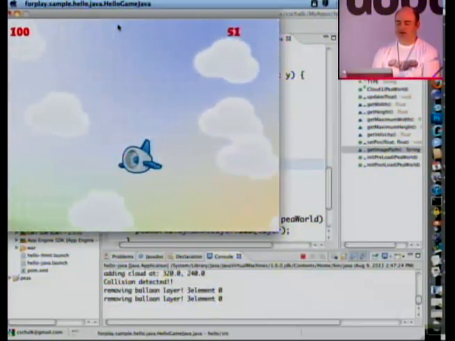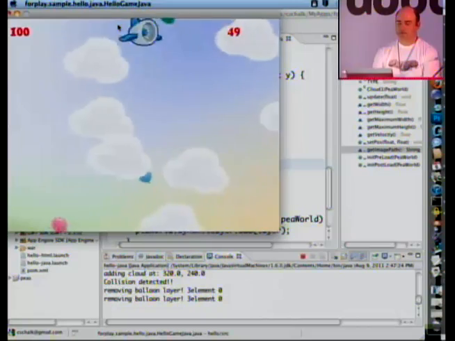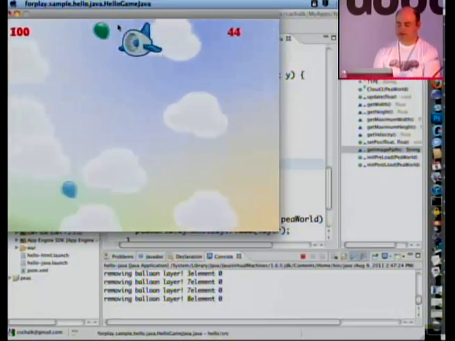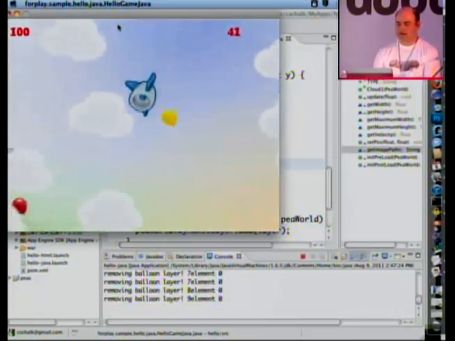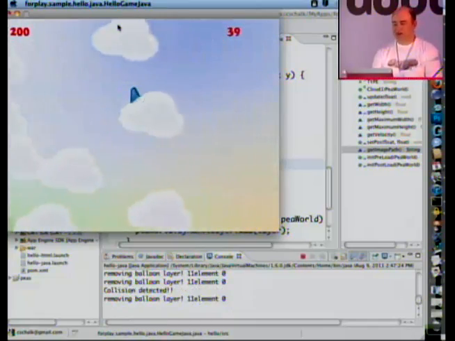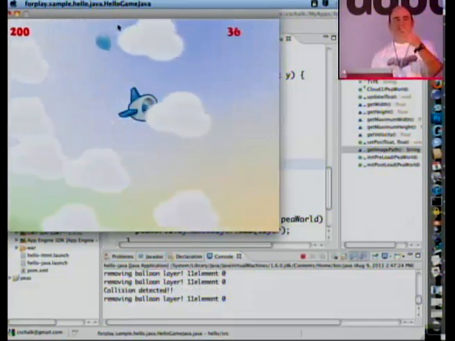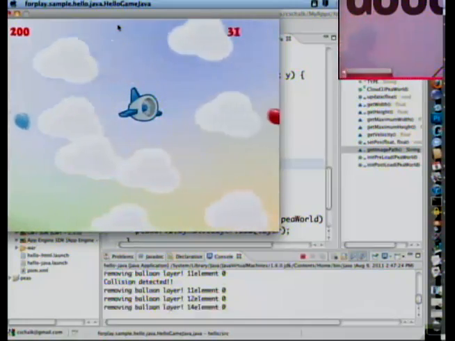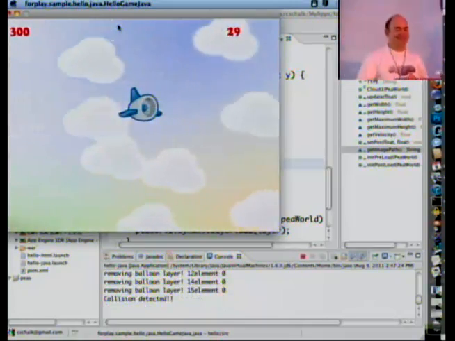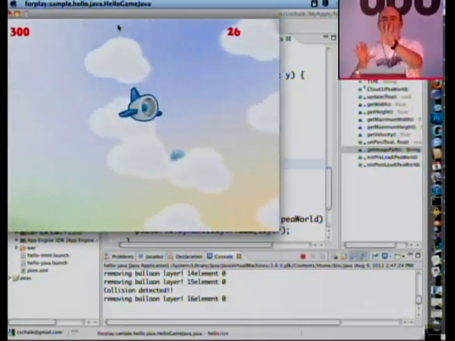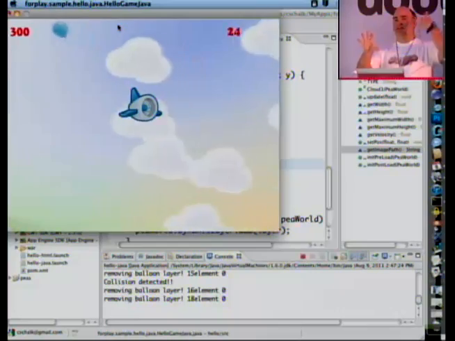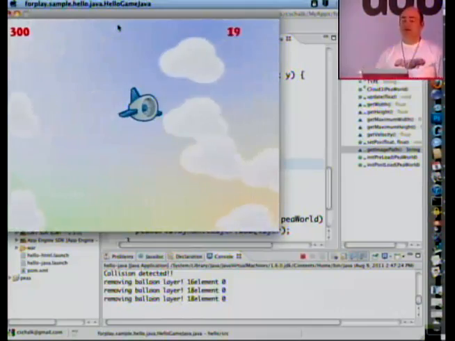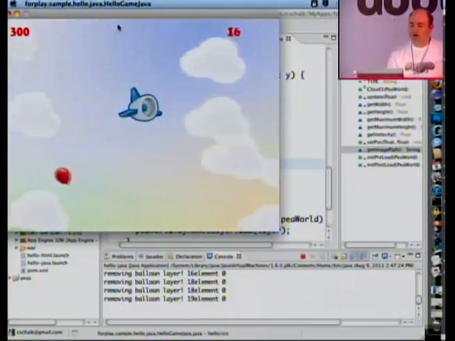I can turn around and go for some other ones, and I keep score. Oops. I'm just not very good at it, that's all. Oh, I'm really bad. There we go. So you get the idea. Anyway, I created this using the same samples, but I took the same cloud image, and you notice the little app engine? It's rotating the engine and stuff. That was Photoshop. I basically create the animation, and then as I'm iterating, I transform, or change, the image. So I rotate and click the image. So pretty standard video game stuff.